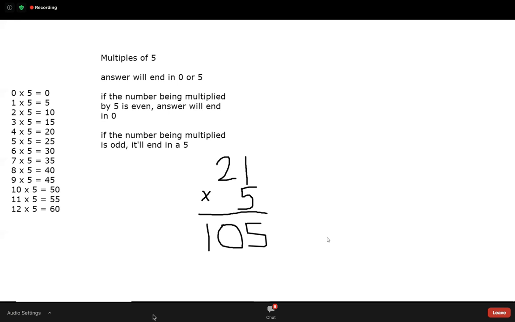Okay, so that wraps it up for our 5s. Let's go ahead and move on to our multiples of 6. So multiples of 6 are cool in that 6 can be written as 3 times 2 equaling 6. So because 6 can be made from 3 and 2, we can use both of the checks we wrote for 3 and 2 on 6. And we need both of them to pass for a number to be a multiple of 6.